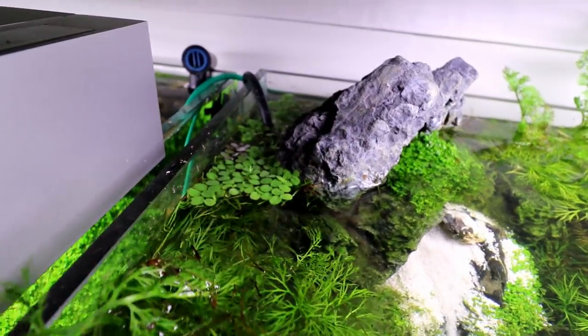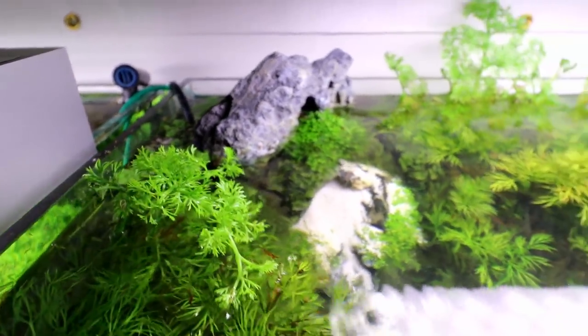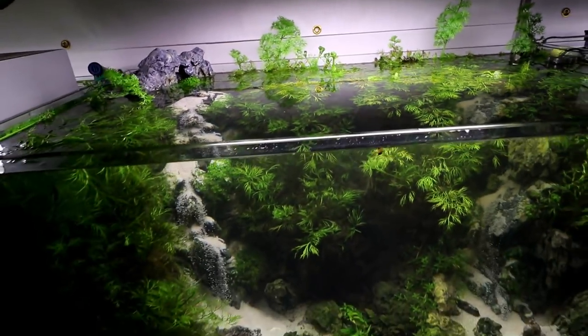There are some floating plants up here, some Salvinia, just because, and we kind of talked about all the plants, guys.